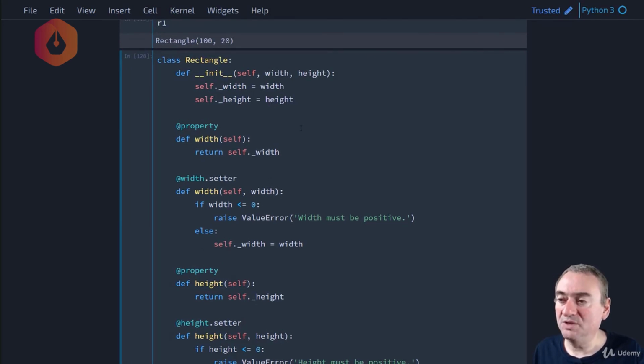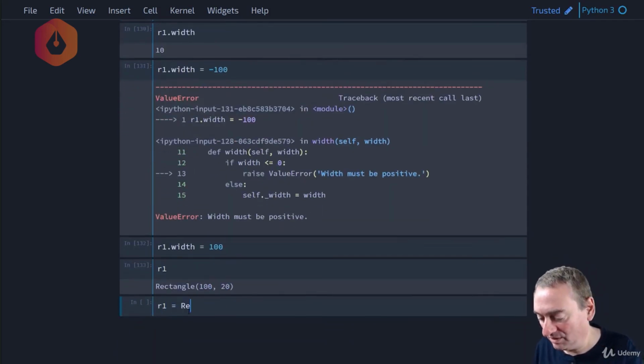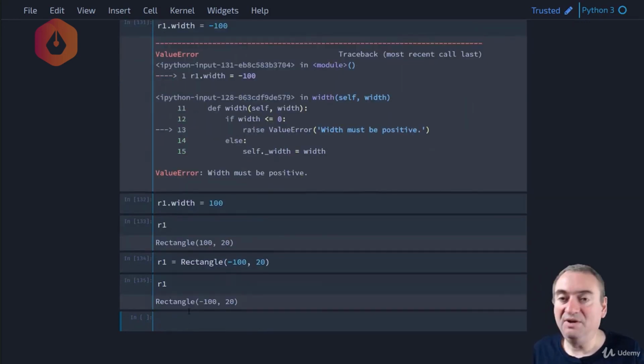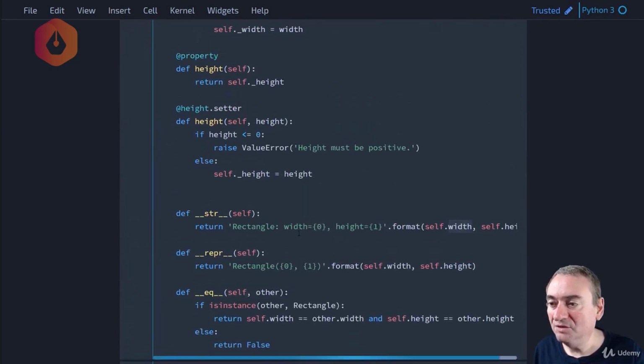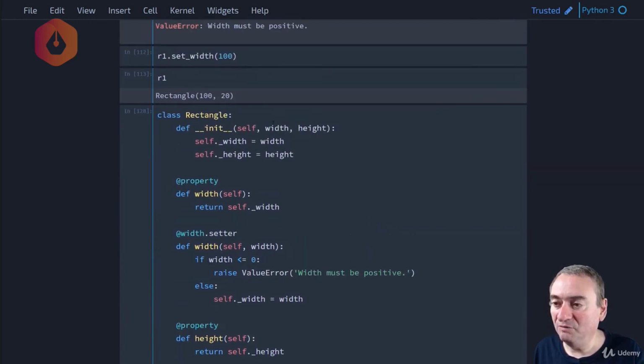Okay, the other thing too is that I want to show you that I could do this. I could say r1 equals Rectangle(-100, 20). And that's perfectly fine. It allowed me to now instantiate a rectangle with a negative width. And I don't want that. So of course I could go in here and put in an if width is less than or equal to 0, raise ValueError and so on. But instead, what am I going to do?